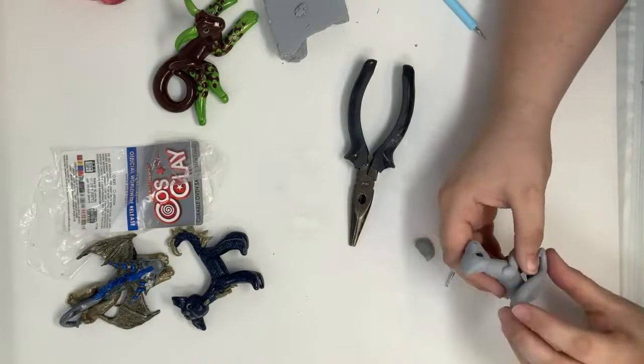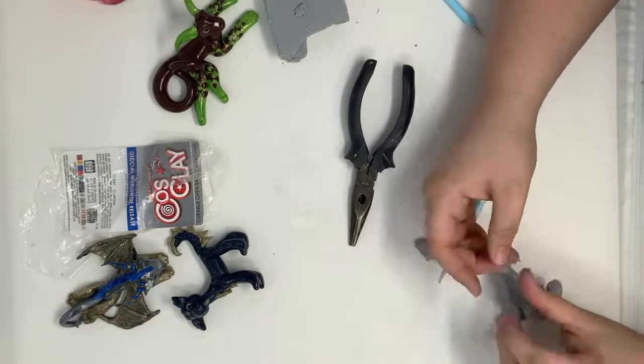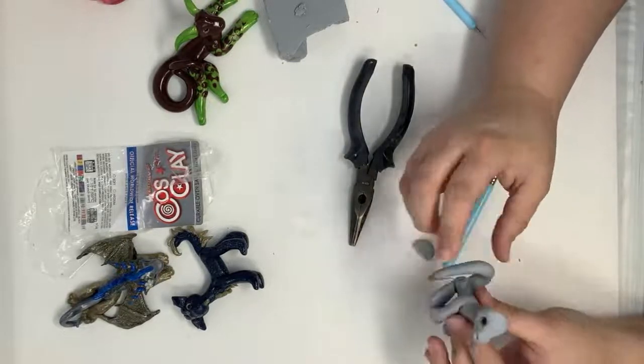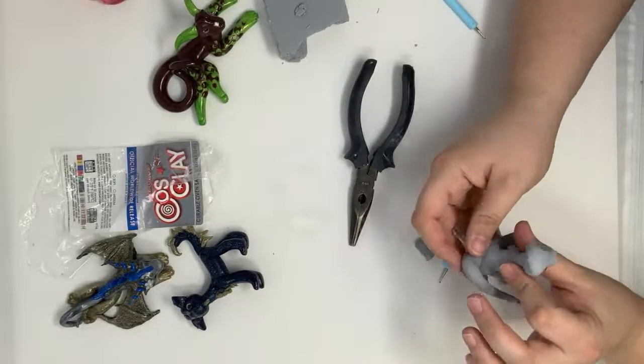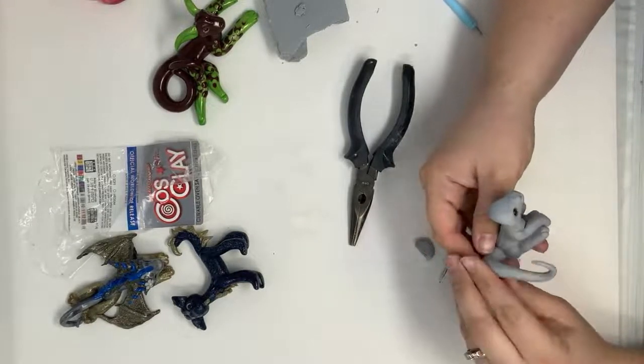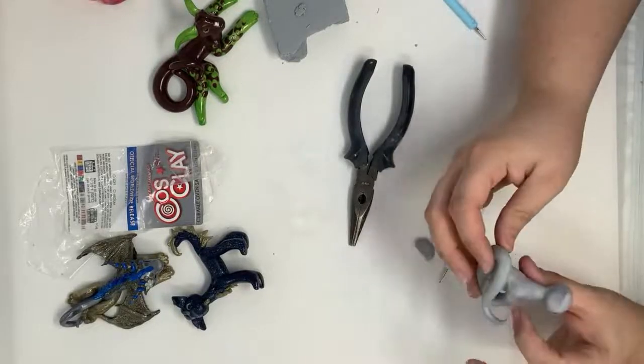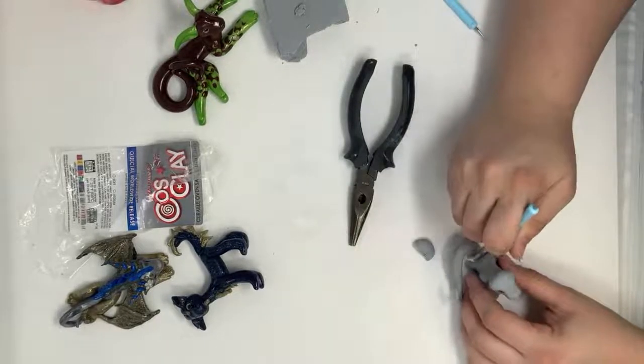I love dragon tails when I'm doing this though, because you can make them all curly and pretty. I like it. And the cool thing too is if I do this right, the person that buys this should be able to repose the tail. It's supposed to be movable to a degree.